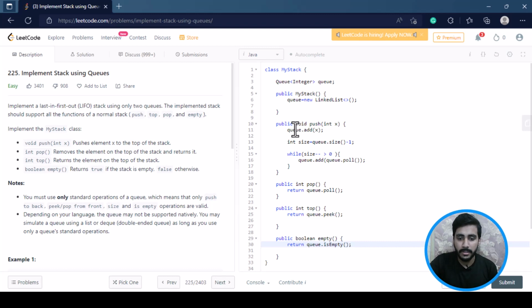I think that's enough for the implementation. Now let's quickly check our syntax errors. Okay, so let's run this code.